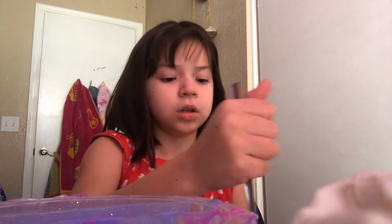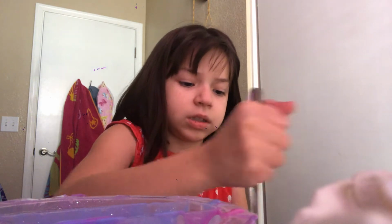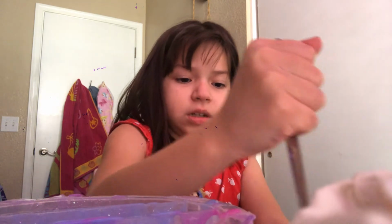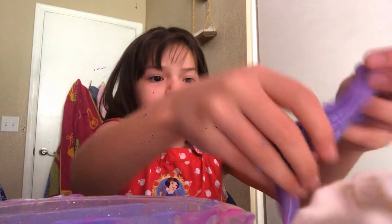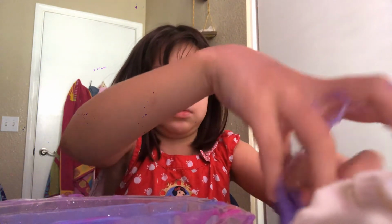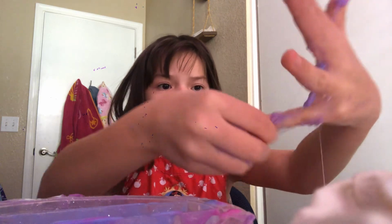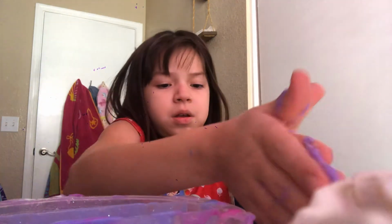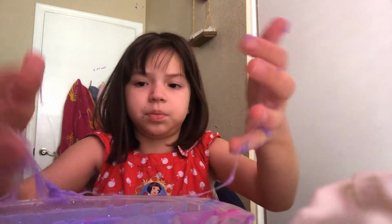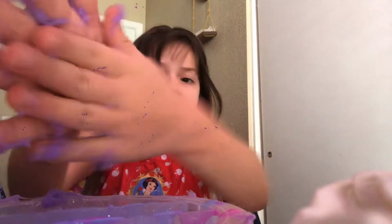So I put some more pink and we're gonna be mixing this up. Oh my gosh, I almost fell on my desk. My beautiful, wonderful desk. Okay, let's see how it looks without the baking soda. That's without baking soda. Put it back in the bowl, if I can. Shoot, I'm not putting it in the bowl. I'm gonna set this aside in here. You know what? I don't care because I'm gonna be mixing this up and it's gonna turn into slime. I know it because that one did.